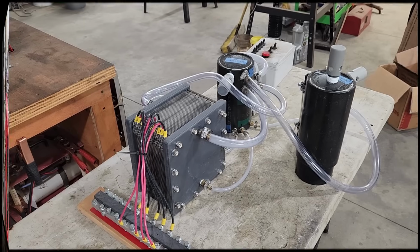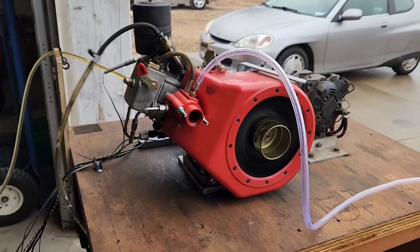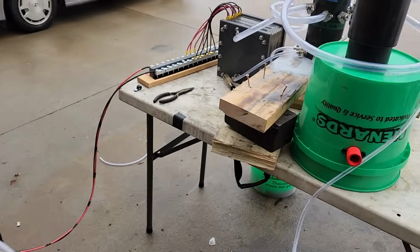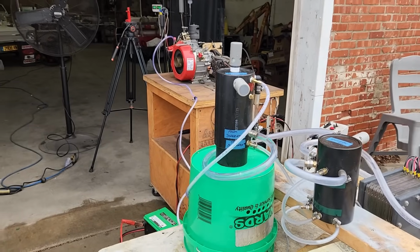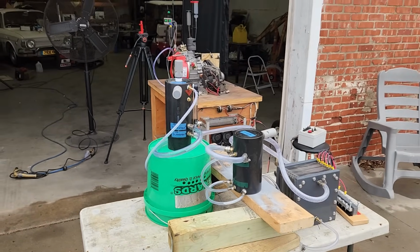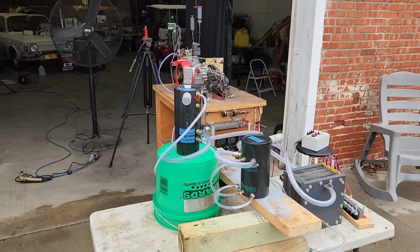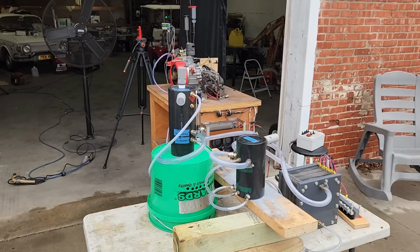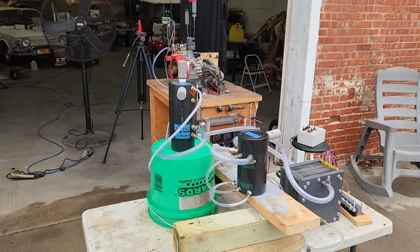Now, what I'm interested in is if this hydrogen and oxygen gas will destroy the diesel engine, and if by some chance it doesn't hurt the engine, well, will we see any benefits such as an increased RPM or lower exhaust gas temperatures? Or will the engine sound different? Basically, I'm interested in what effects the highly explosive gas has on the engine. Maybe it'll get this stinky and noisy engine to sound better. I really don't know what to expect. Don't worry, we will do a fuel consumption test with and without the gas, just in case there's some magic going on that I'm not aware of.